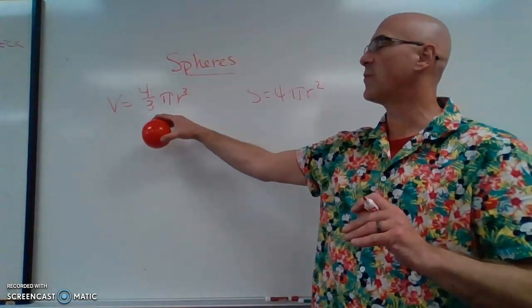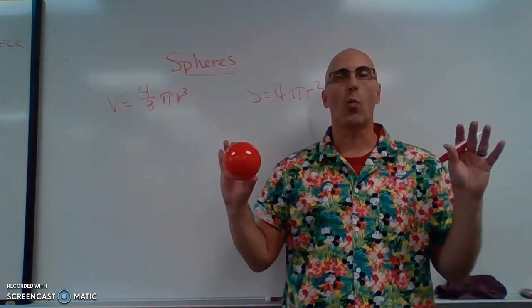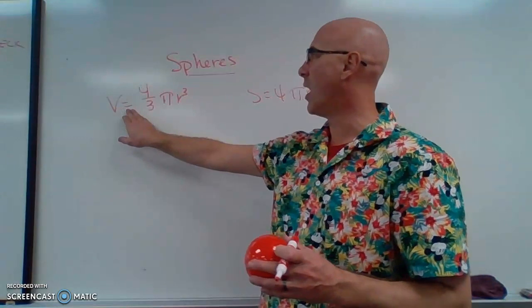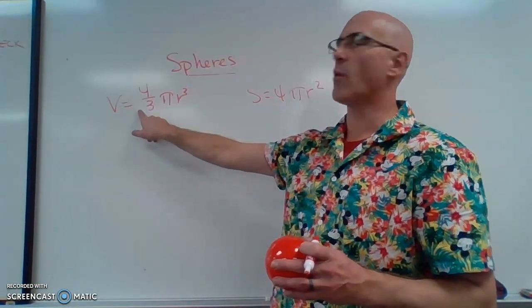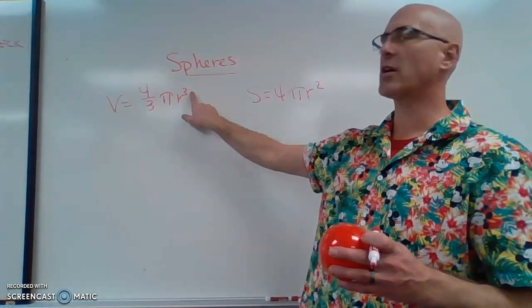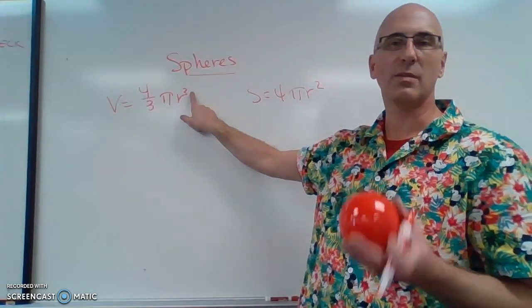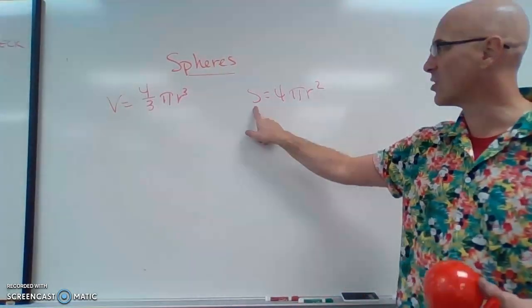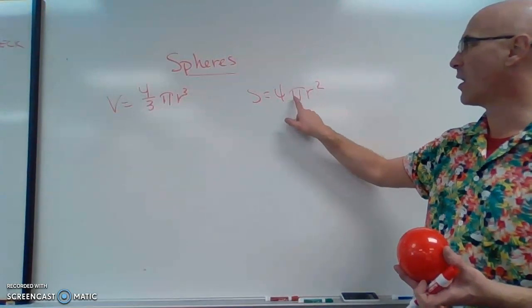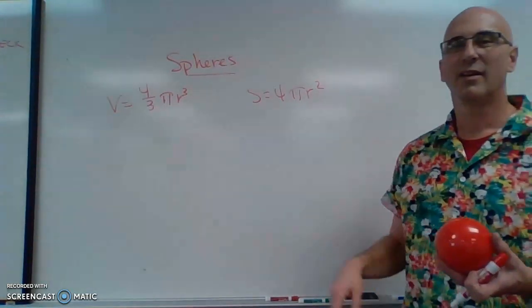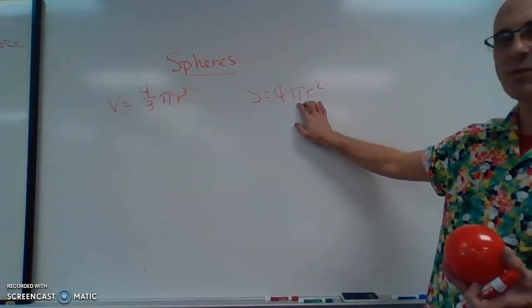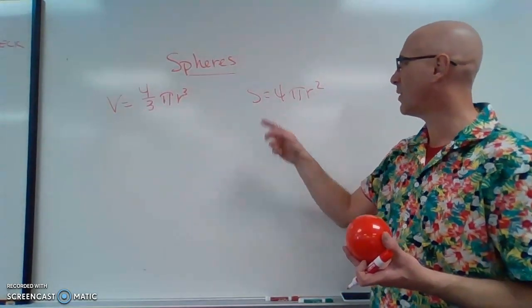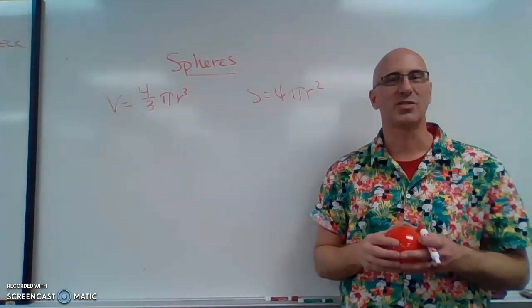So there are two formulas, and rather than trying to show you why it works, we are just going to trust that it works. The volume of a sphere is 4/3 pi r cubed, or r to the third power. It seems complicated. It's a formula, and it works. Whereas the surface area is 4 pi r squared. Now that looks kind of familiar, or part of it. This pi r squared, that's the area of a circle. So if we multiply it by 4, we get the surface area of this sphere.